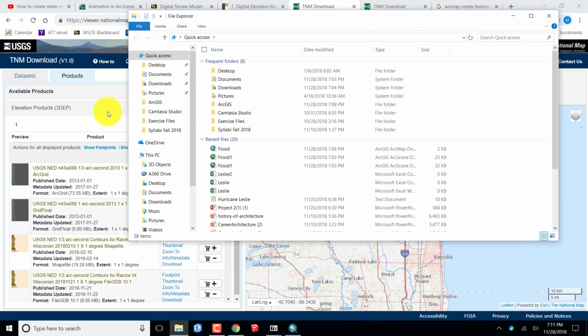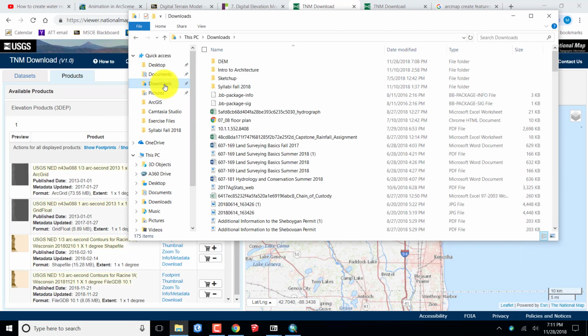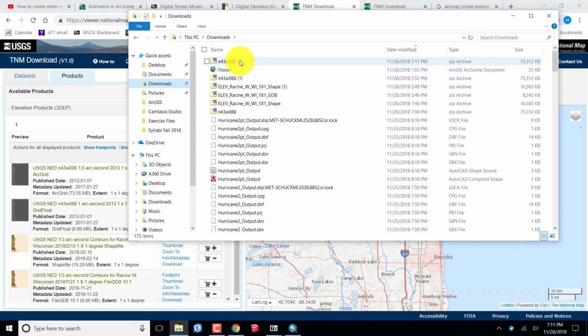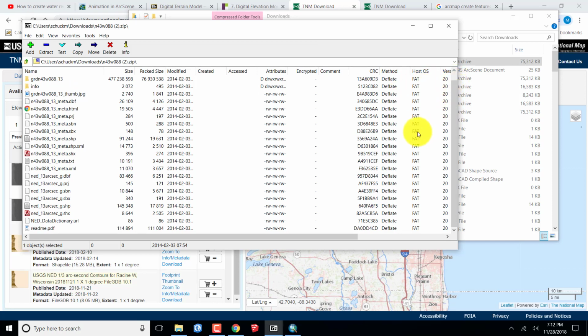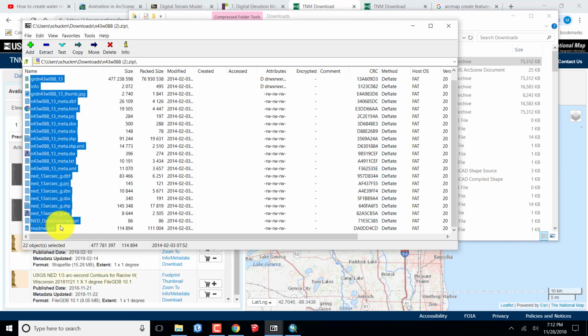So let's look here at my downloads. And here is what I just downloaded. So now I have all this material, and I'm going to click on the first item, hold down the shift, and get the remainder of them, select them all.